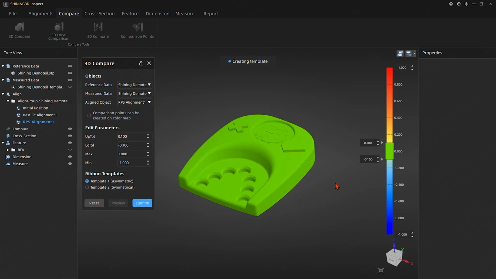You can see that in here you can also set some annotations on the screen, but right now these annotations are just to visualize the exact deviation at the selected point, so they are not coming up in the report.